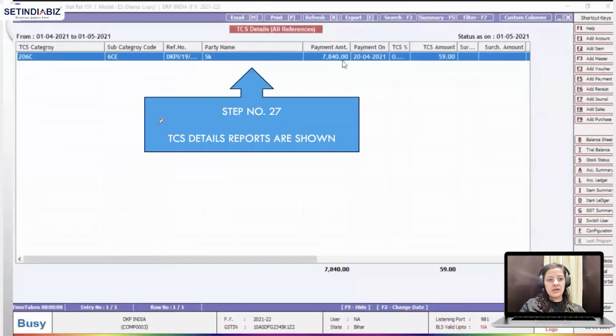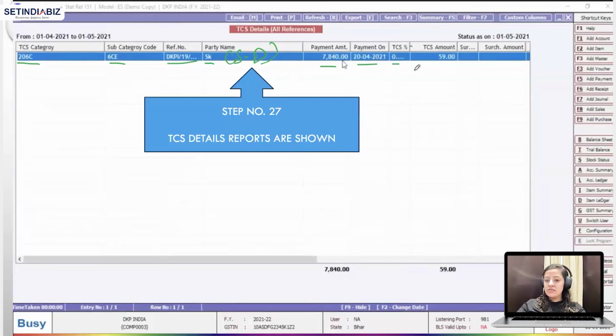My next page is here. TCS category 206C, subcategory code 6CE, reference number, party name, that is our sundry debtor. Payment amount: he paid us 7840 inclusive of TCS and GST. Payment was done on 20th April. TCS percentage, I think we should have just stretched this column more.